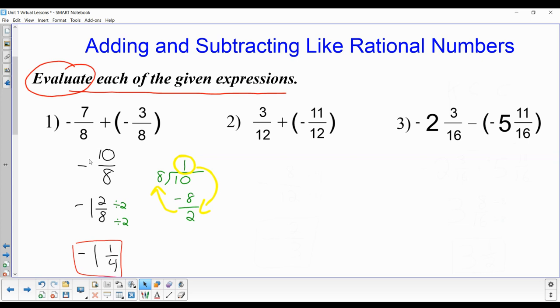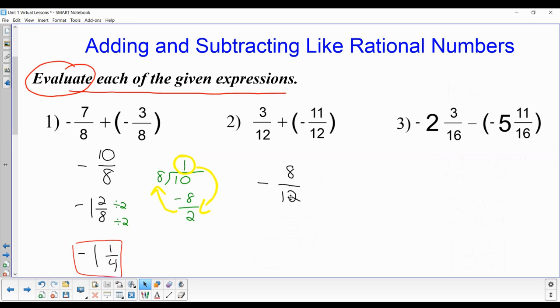Let's do another example. So once again, if the denominators are the same, then we can ignore them and just deal with the numerators. We have a positive 3 and a negative 11. And as long as we have a plus sign, we can follow the addition rules that say if you have 3 positive tiles and 11 negative tiles, they are different from each other. They will cancel out because of zero-sum pairs. All we have to know is that 11 minus 3 is 8. Our denominator 12 stays the same. And since there were 11 negative tiles, since there's more negatives than there are positives, our answer is going to be negative. Now, this is already a proper fraction. The smaller number is already on top, but this can reduce.